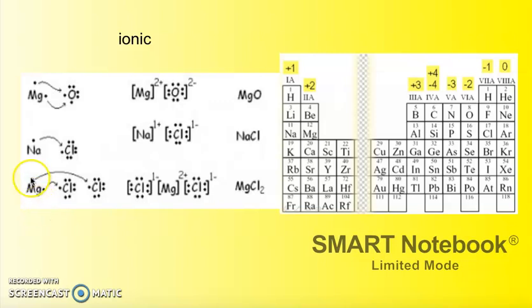Look at this one. Mg has 2 dots, but you have Cl, which only has 1 spot open if you have just 1 Cl. But if you have 2 Cls, like MgCl2, then both of those dots have a place to go. Now let's see what that looks like over here. Mg is going to be +2, so it has to even out. You have Cl, which is -1, but if you have 2 Cls, then you have -2. -1 plus -1. So yes, it does balance out. So you see what we're looking for in all except those diatomic molecules?